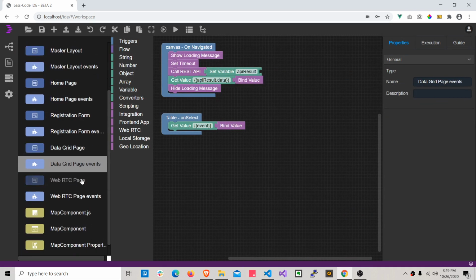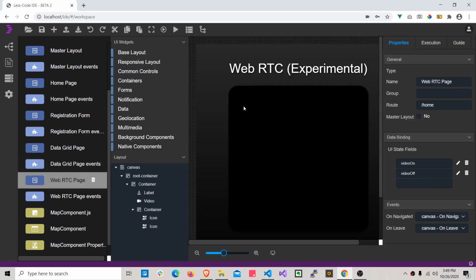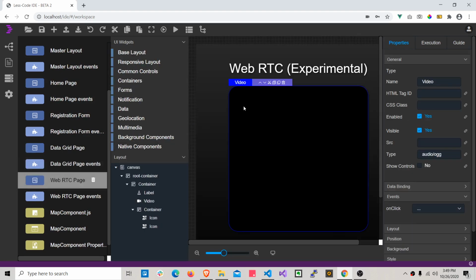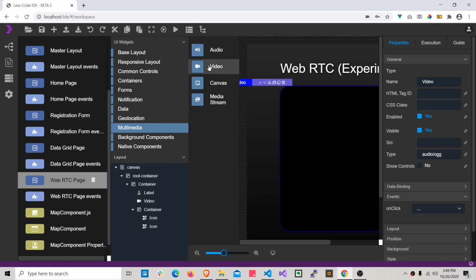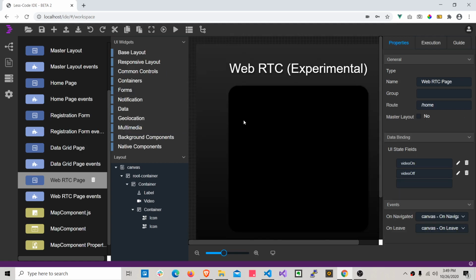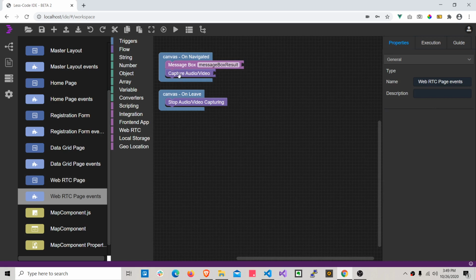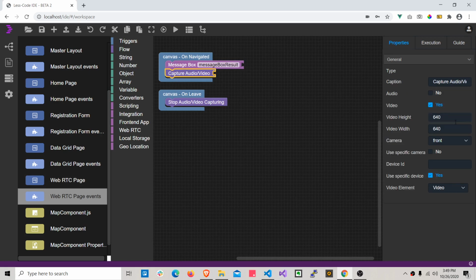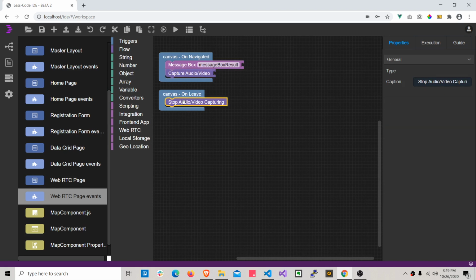And if I show the WebRTC page, just to capture the video, we can create a video element here as we have already created here, and then on the navigated event, we can use this block to capture the audio and video, and when the UI exits, we can always stop the video by adding this block onto the event.